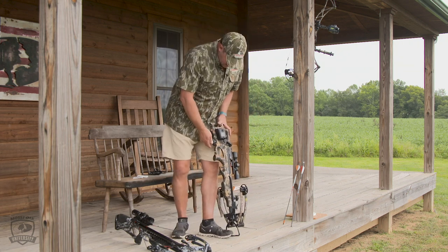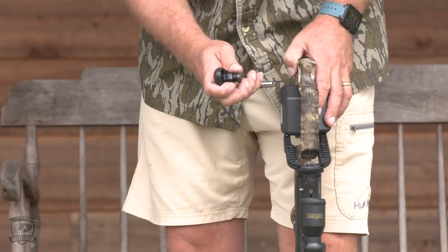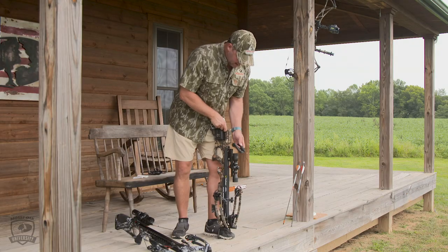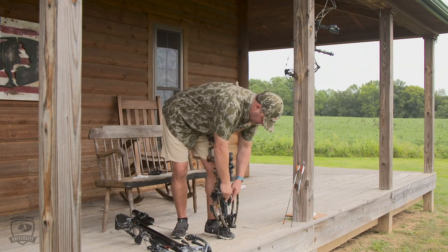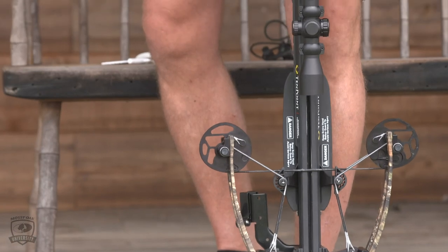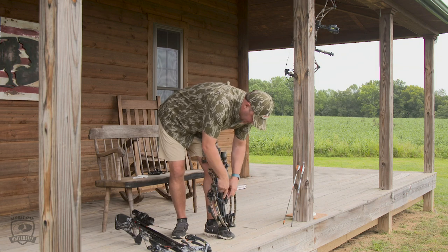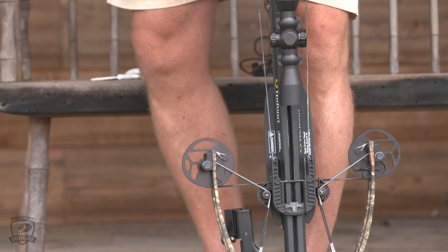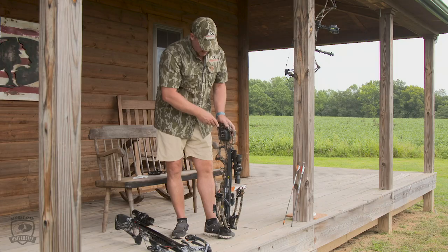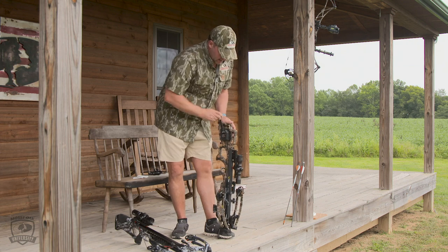Built into the bow is this lever. Take that lever out. Click this switch to where it says engage, or click it to disengage, and then release the string. Pull the cocking device off of there. Bring this around — that little track stays with the bow all the time. It's got these little hooks under it. Make sure it's slid on either side of the track that the bolt flies on and that those hooks are engaged. Make sure the string's tight, not wrapped around anything else. Click the switch to engage, put this little reel in there, and you'll hear it just start clicking up. This is nothing — I'm doing this with two fingers. It takes no effort to get that thing up.